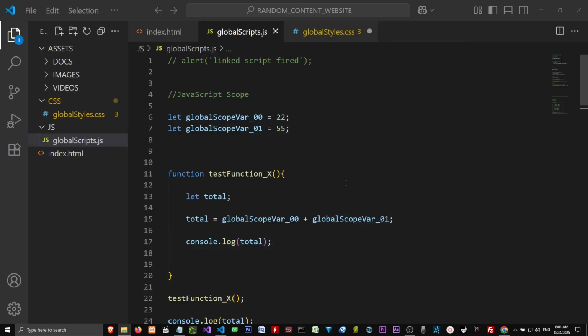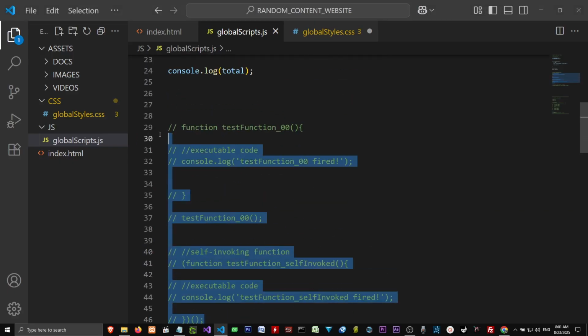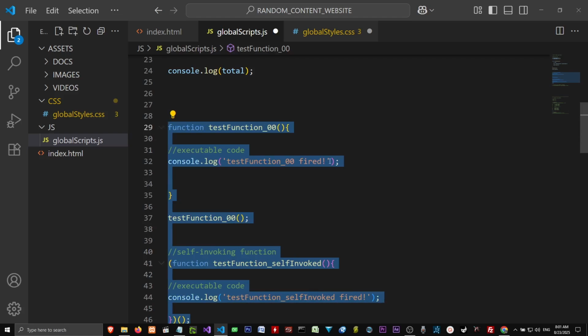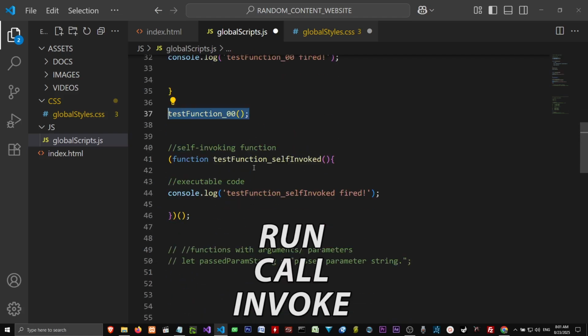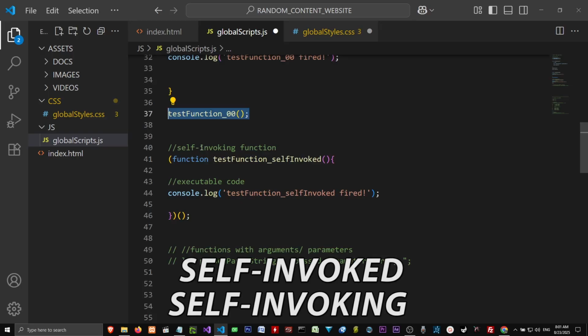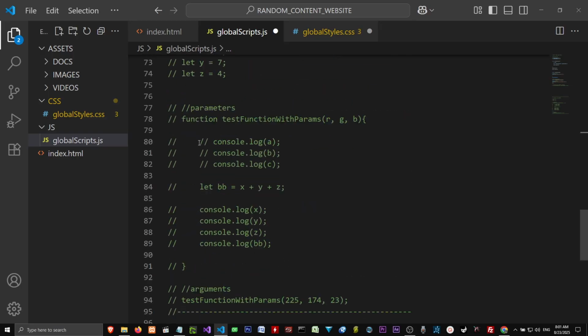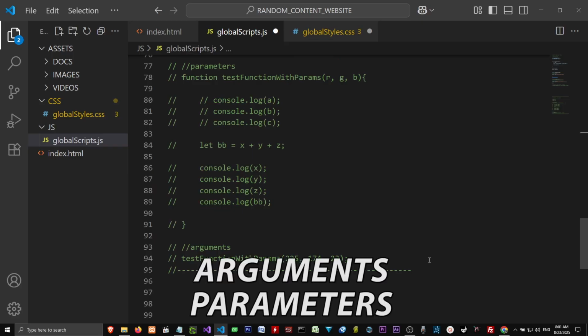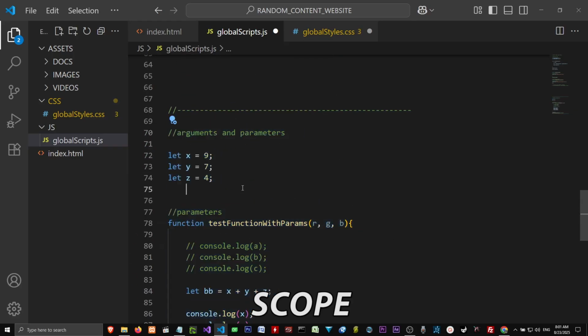And in part 8 we learned about the basics of functions. Looking through the code here, I'm going to go ahead and uncomment this. We learned about a basic function, how to call or invoke it, and then we learned about self-invoking functions, and arguments and parameters, and we learned about scope.